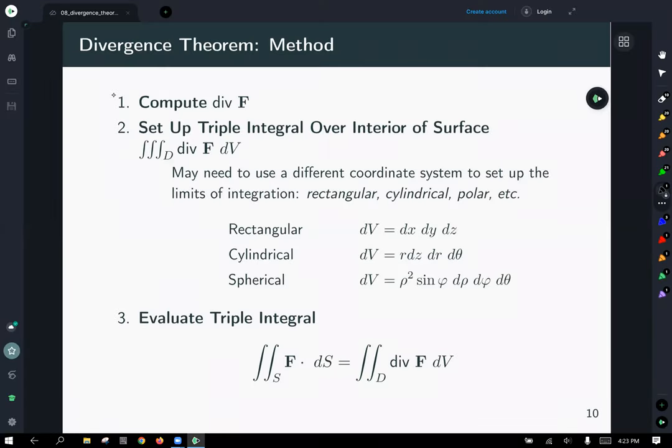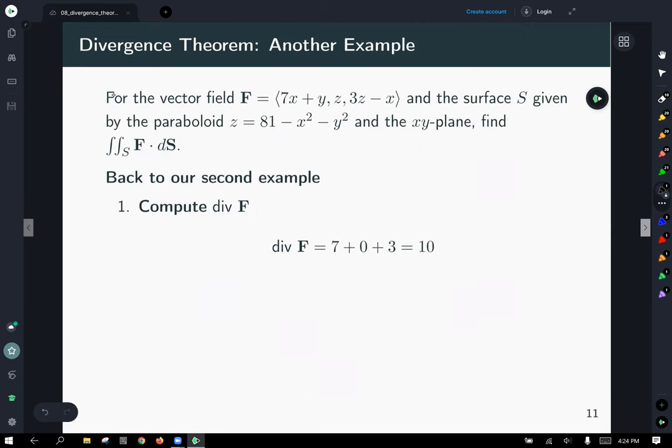So we'll start by just computing the divergence. Then we're going to set up the triple integral over the interior of the surface, and this is just setting up a triple integral, which we've done a whole lot of. So we just need to figure out what that surface bounds, what is the interior of that surface, the region that it bounds, and set up our triple integral over that. And as you could probably guess with triple integrals, we're maybe going to have to use different coordinate systems that we've seen before. And then last thing, but not least, is we've avoided setting up the surface integral, and now we can directly do the divergence integral. Let's get that extra integral in there, which is necessary because it's definitely a triple, not a double integral.